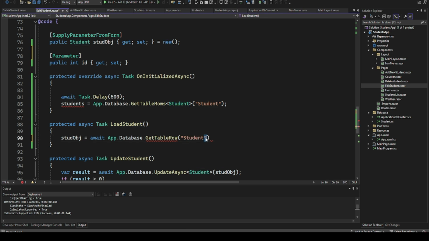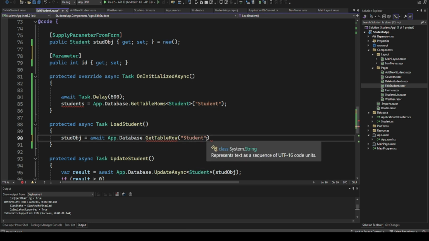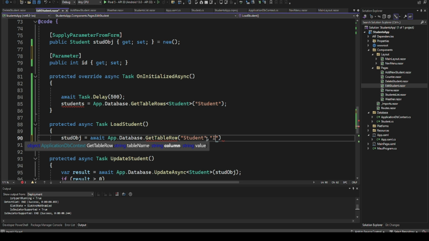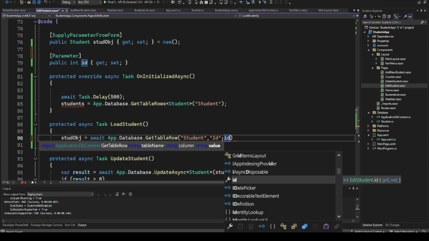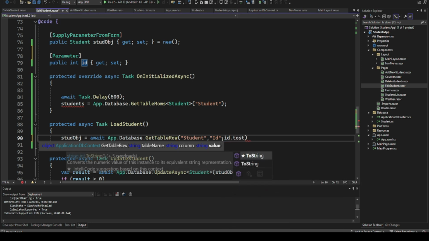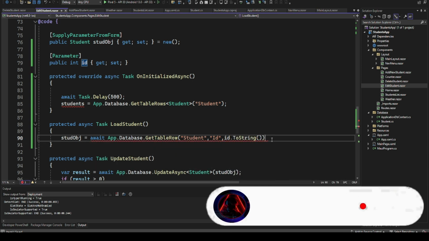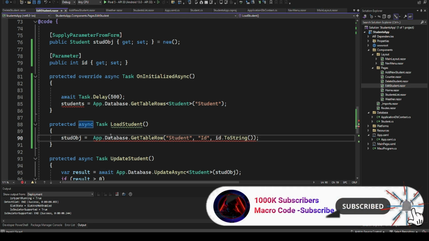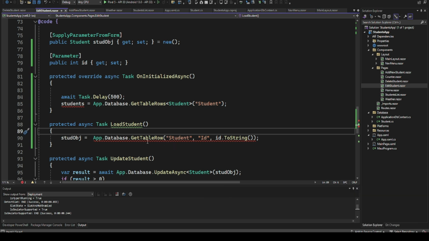We need the column, so the column will be the ID, and we need the value, and the value will be our ID. But this ID needs to be in string, so we'll just do string. And here this is not await. So we can now get our student.